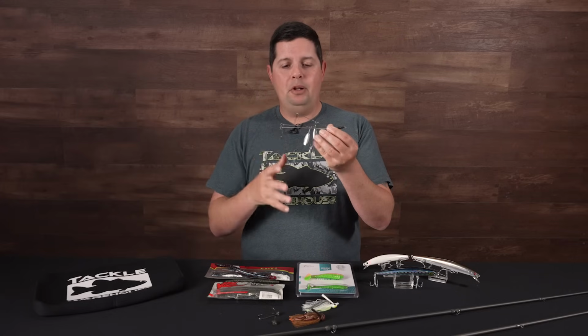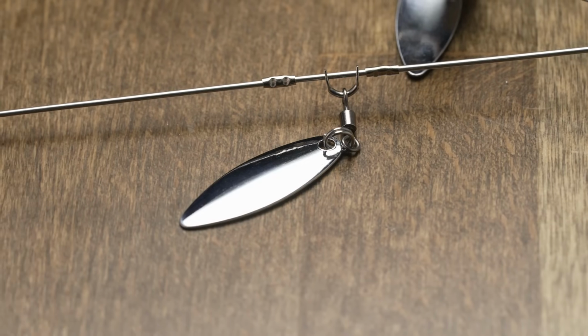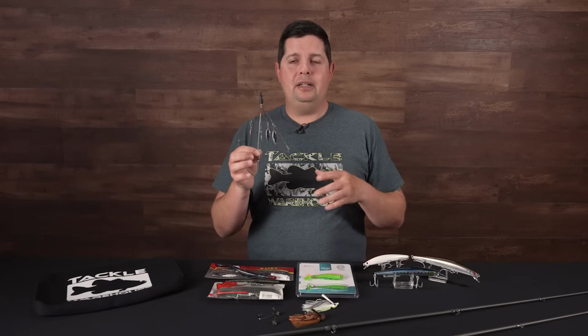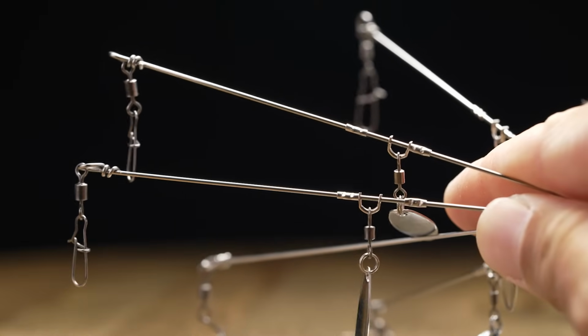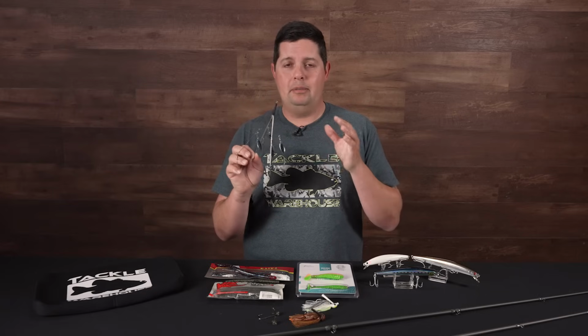This is a little bit smaller profile rig, and it's got the nice willow blades on there. This is gonna be the time when you wanna outfit one of these with those smaller swim baits, because typically this time of the year the bait is a little bit smaller, and these small A-rigs with small blades and small swim baits tend to really shine this time of the year. So this might be something you want to pick up and throw.